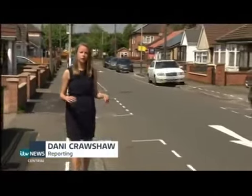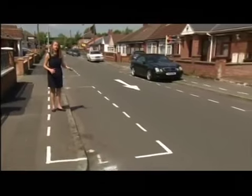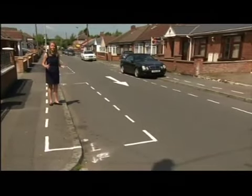Some of the residents I've spoken to are quite positive about these changes. Others, though, say the bays are too small for their cars, and they're also concerned if a car's parked either side of the road, there won't be enough room for things like emergency vehicles to get through. Residents I've spoken to say they are concerned about emergency vehicles being able to get down there when one car's parked either side. What would you say to them?